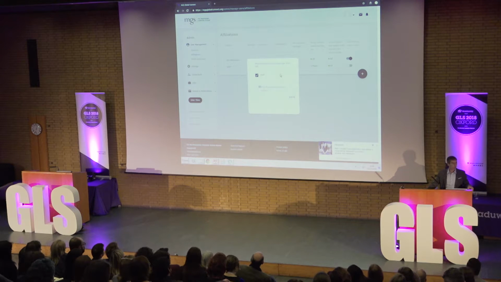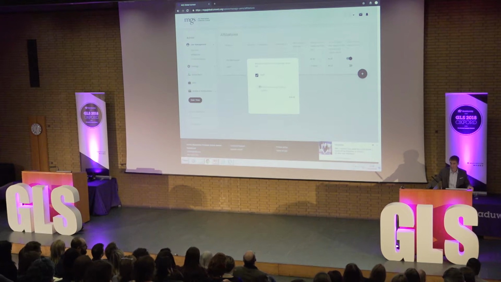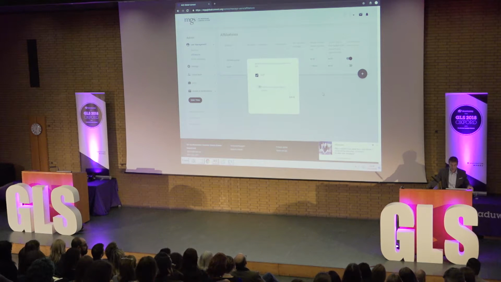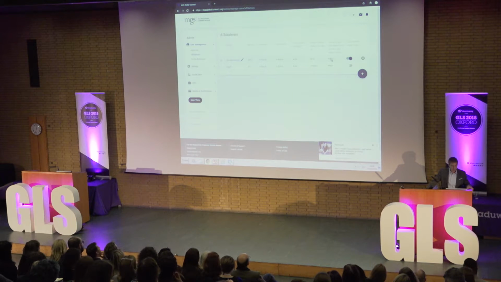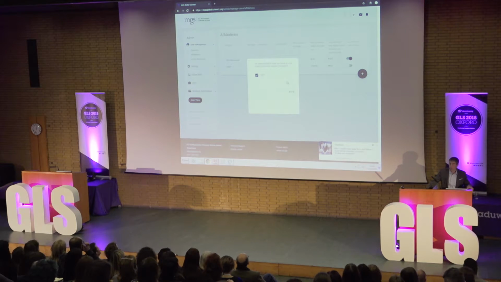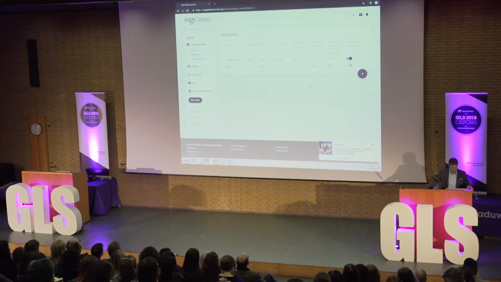So obviously, as I showed you in the user settings page, each user can decide for themselves who they show their contact details to. But on a global level, the admin can decide if there's a certain user type whose contact details should be hidden, for example. And you also have the option to have completely hidden profiles as well. If you want people not to appear in the directory, we can do that too.